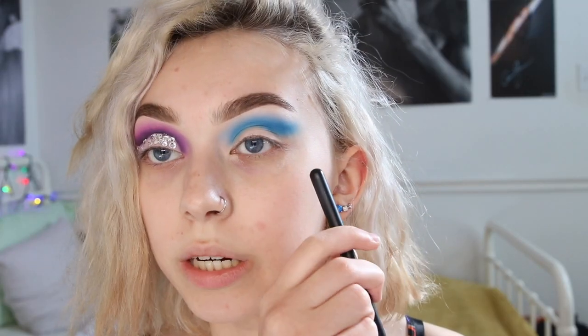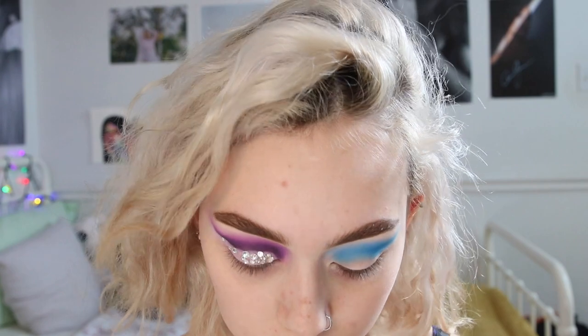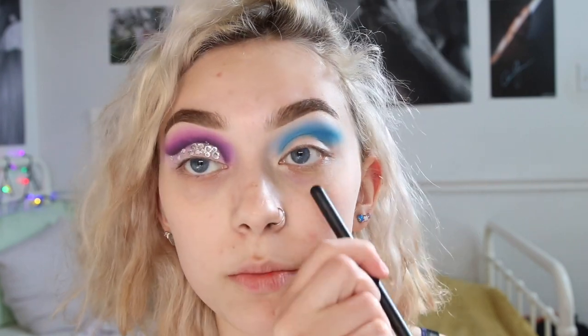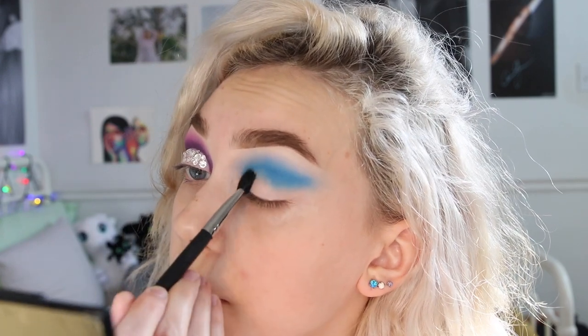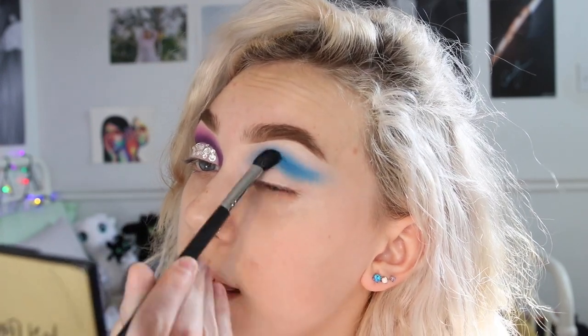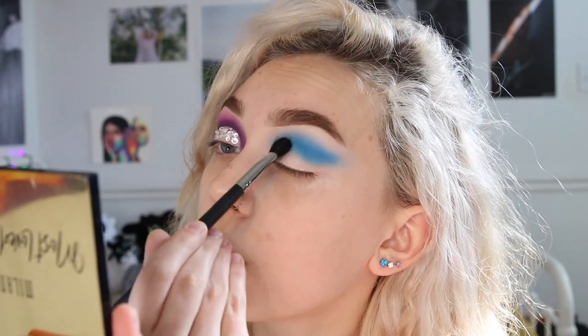I was gonna do green on this side instead of blue just because my eyes are blue, so it was kind of weird if I did blue, purple, and then this is blue, and that's blue, so much blue. But I didn't have a lime green mascara, so blue it is. I think all I do is cool colors for looks, basically. I used to use a lot of orange, but I almost always use orange with blue, so I never don't use cool colors. And people are gonna be like, oh my god, you have orange eyes for this.